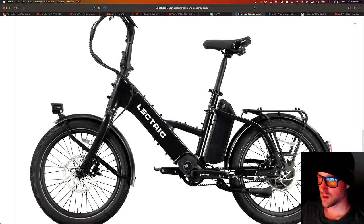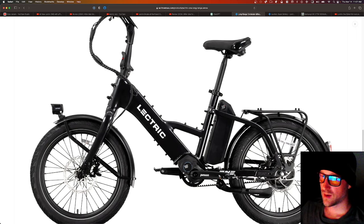And this is just the gearbox. The really fancy e-bikes have the Pinion where it's a gearbox and a mid-drive motor together, right? So this isn't that. This isn't a mid-drive. This is just a gearbox. But all of the gears are internal to this gearbox, and they've presumably got some kind of oil inside keeping all the gears lubricated and going. So it's got advantages over a chain and derailleur system in terms of maintenance. You don't have to deal with anything.